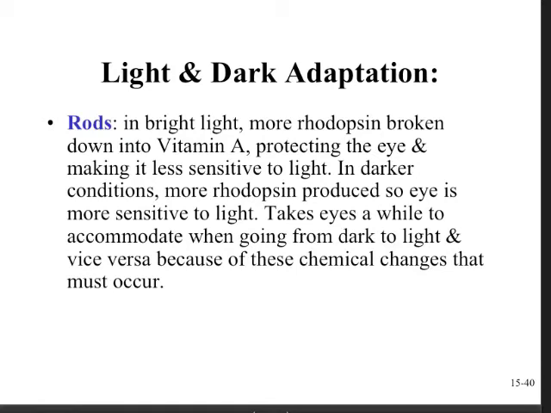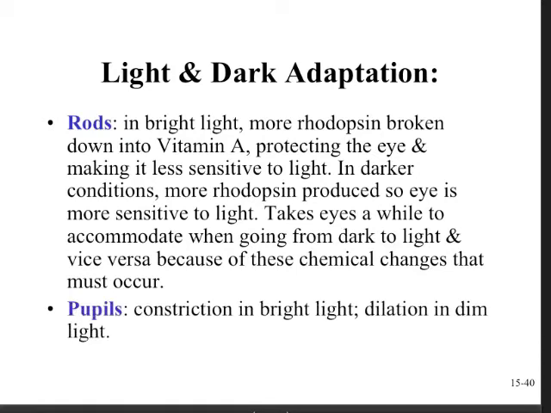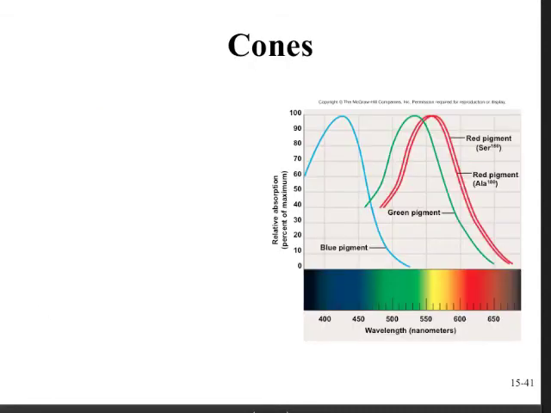In addition to this, we have to consider what goes on with the pupils. They constrict in bright light and they dilate in dim light, and that takes a little bit of time as well. As we age, that pupillary response slows down. That's one of the reasons why, for instance, it's difficult for older individuals to drive at night, because the pupils tend to stay dilated, and they're less quick to constrict when they see something bright coming on the horizon. The result is that you flood your field of vision and your acuity drops.